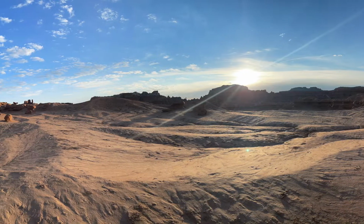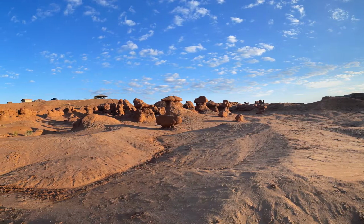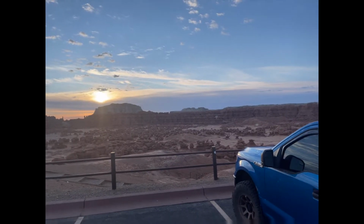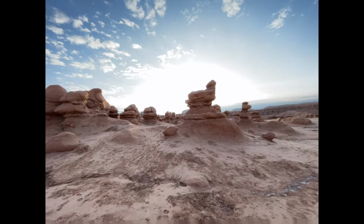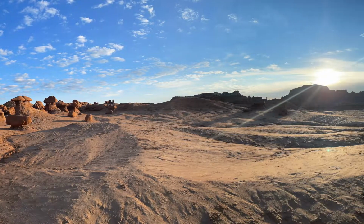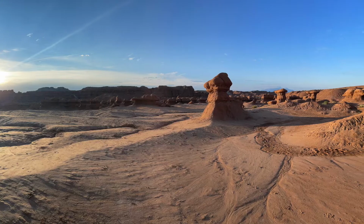I couldn't help myself as I wandered around, just trying to take it all in, knowing that I would be leaving in the morning. Just such a fantastic week. I really can't thank my friends enough that put up with me for the year prior as the planning was going on, trying to figure out where I wanted to go, what I wanted to do, knowing that I was going solo. But I did have friends that lived local in Moab who kindly put me up in one of their camper trailers at their campground.